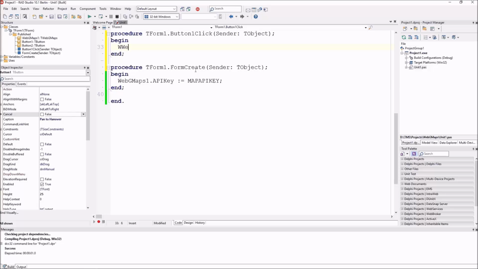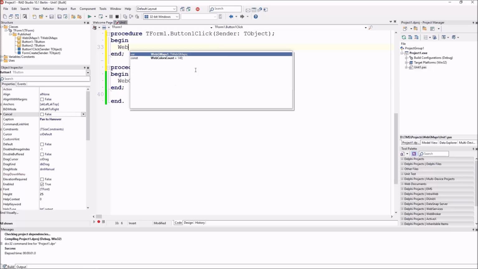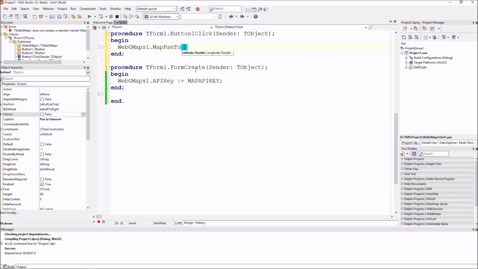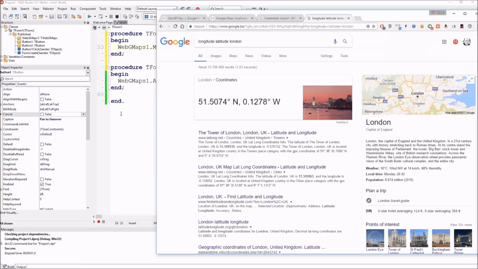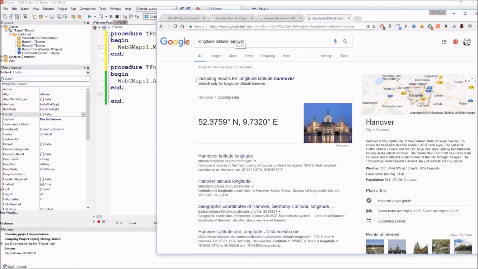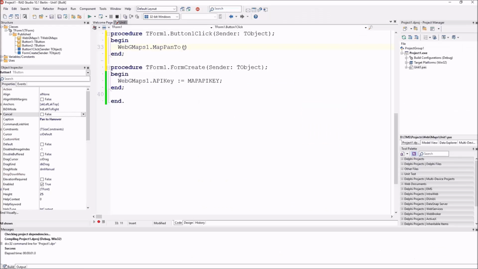So let's add the code behind this event. And we use here the map pan to function, where we need to specify the latitude and longitude of where we want to pan to. And we will also use Google to look up the longitude and latitude, in this case, of the city of Hanover.